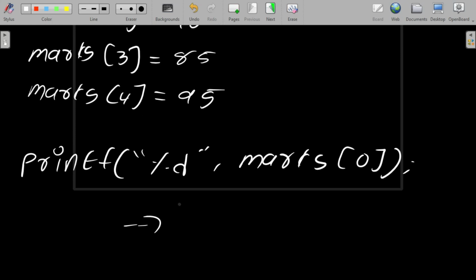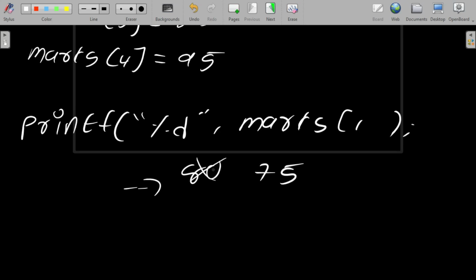The output will be 80. Suppose instead of 0, I give 1. Then it is going to return the output as 75. So like that we can access the array by using this printf function.